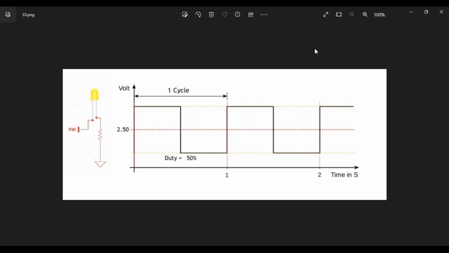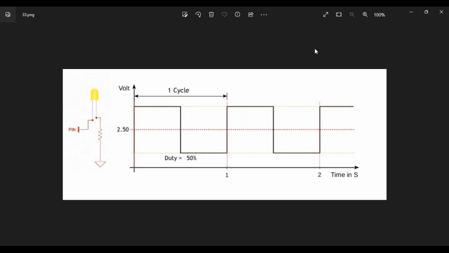So it is suggested that you keep it at least above 100 hertz, so that the device is not able to identify that switching happening between 0 to 1 and 1 to 0. Okay, so that is nothing but pulse width modulation theory.